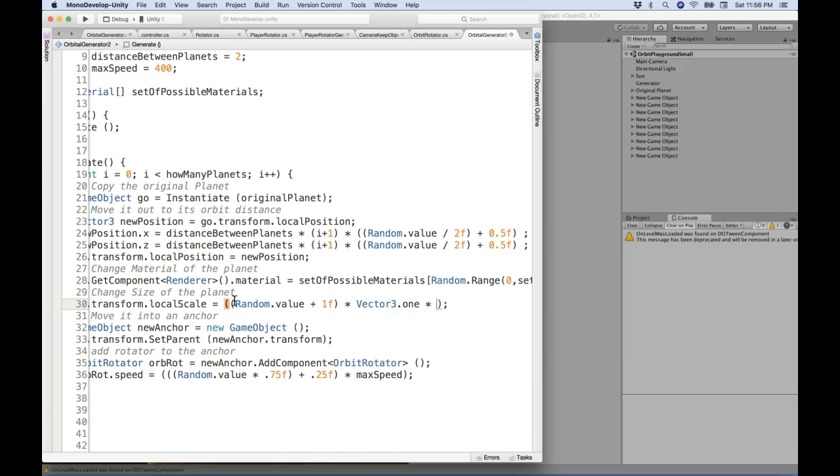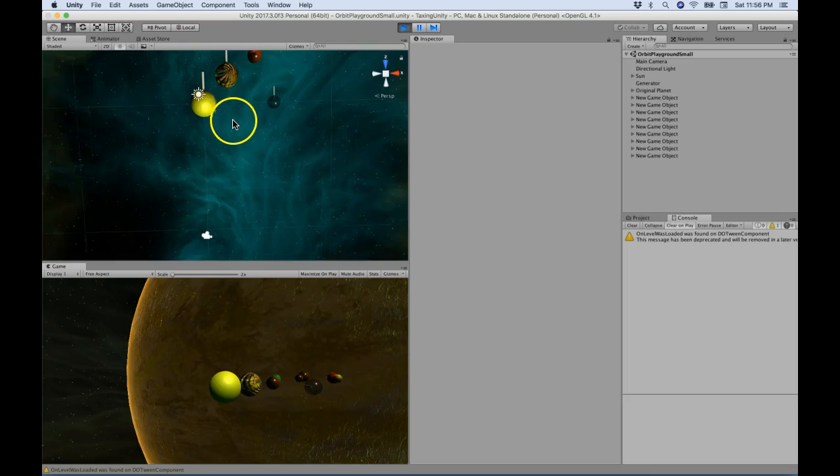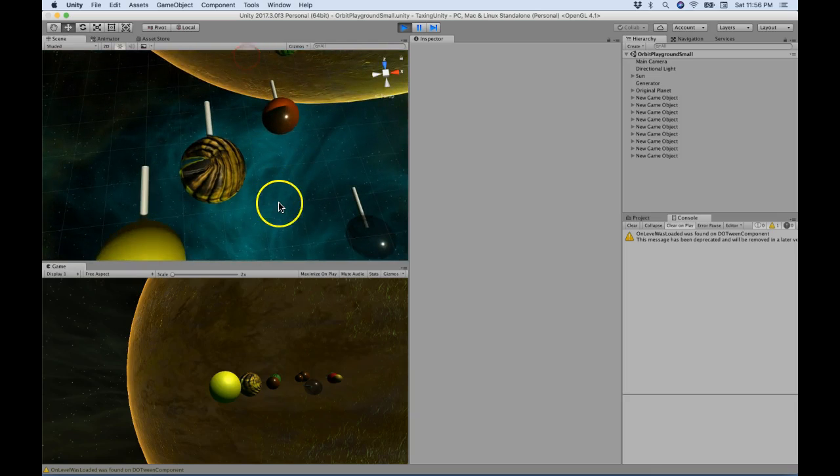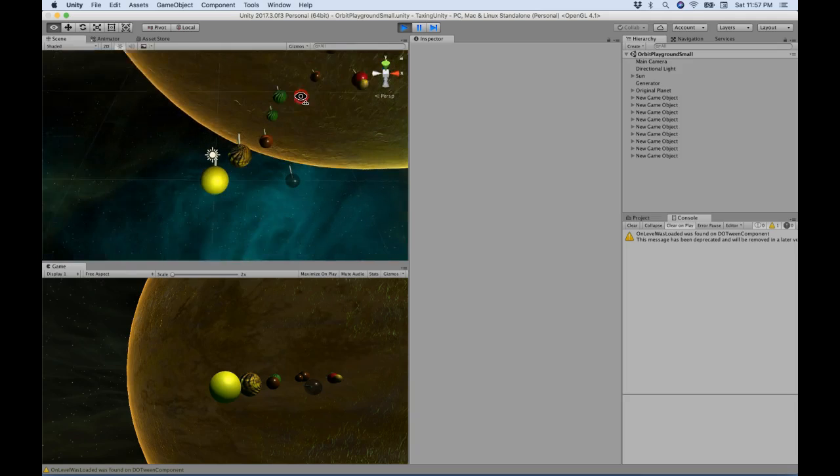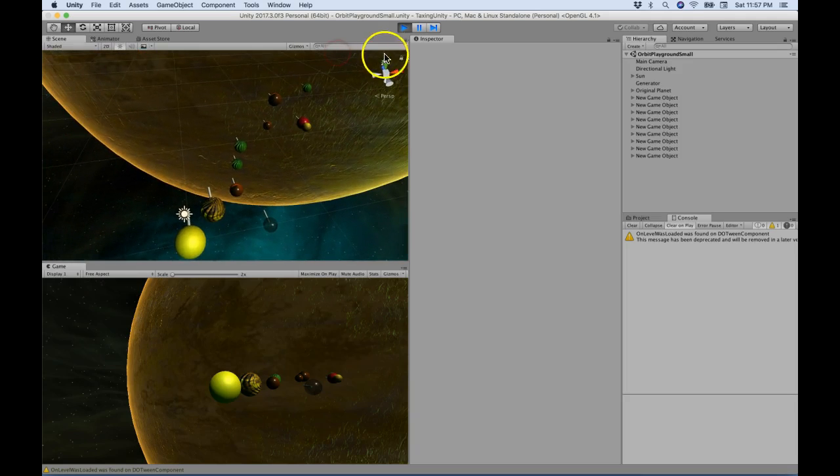Let's check these out. Yeah, they all look like circles now, much better, and they are different sizes, all between 1 and 2. That's what I wanted to fix there.